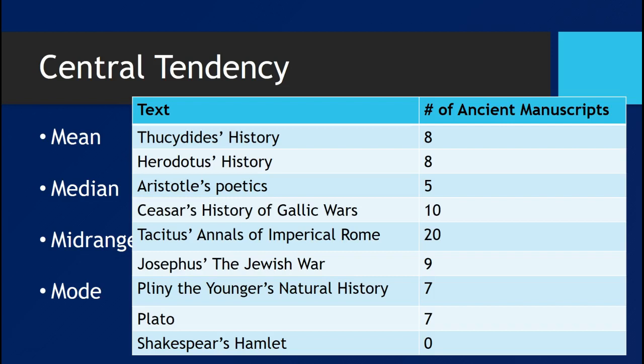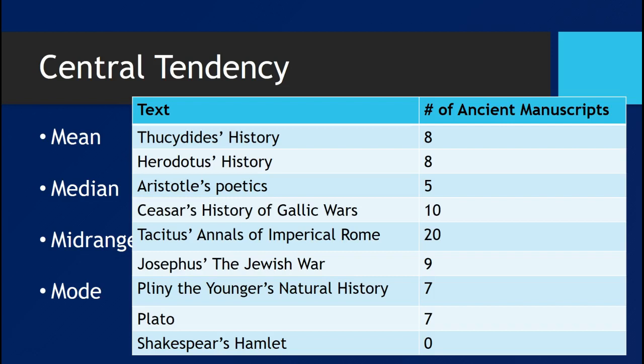Now, here's what we're going to do. We're going to try to find the mean, median, mid-range, and mode for the following set of data. These data show a bunch of ancient manuscripts, with the number of ancient manuscripts which we still have intact.